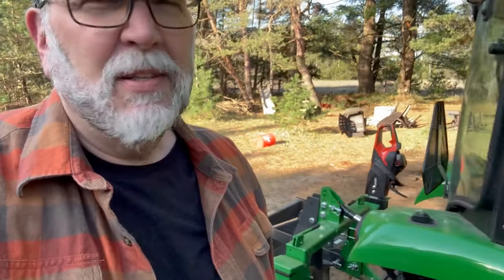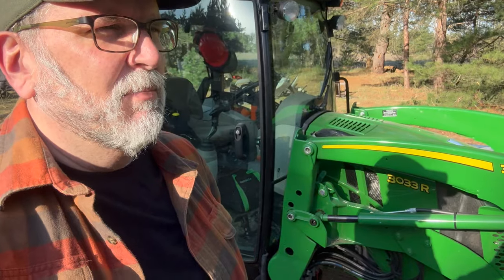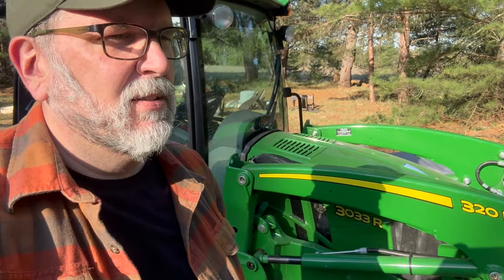Today we're going to start — and hopefully finish — the project of clearing all of the limbs and trees that have fallen. I hope that we have a safe and productive day. I'm glad you're here to join me for this project that I've been waiting months to tackle. I'm really eager to open up these trails and give us full access to our 60 acres again. Let's get started. This is one of our favorite destinations on our 60-acre property — our river.